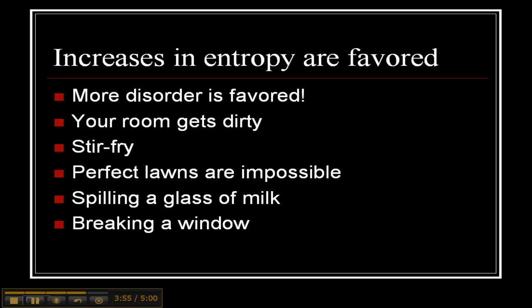For a lawn, some men like to have a perfect lawn, but you got to put a lot of work into that. Other plant species grow in there, you got weeds, and to keep all that from happening, you have to take care of it. Spilling a glass of milk. Milk goes from being contained in a glass to being all over the floor. It would take a lot of work to get it all back into the glass without getting any dirt in it. Same thing for breaking a window. It would take a lot of work to put a broken window back together.